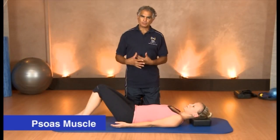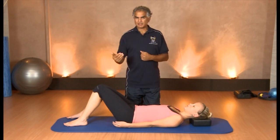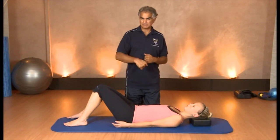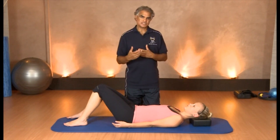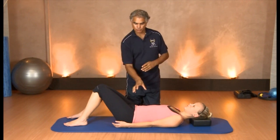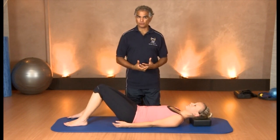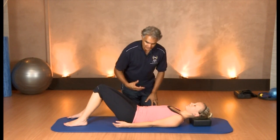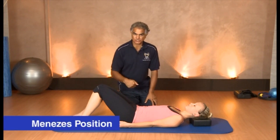Another very important point when it comes to abdominal connection is the psoas muscle. Your psoas muscle is a muscle that attaches from the lower lumbar vertebra, comes across the pelvis, and attaches to the top of your femur on the inside — the medial side. The action of that muscle is a hip flexor — it flexes the leg from the hip, assists in lifting the leg when standing or sitting, and once you've done a stomach crunch it lifts you into an upright sitting position. If your abdominals are weak, it becomes very strong and it arches your back a lot more.